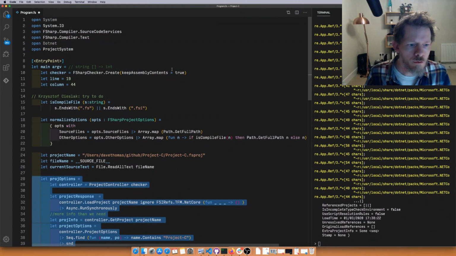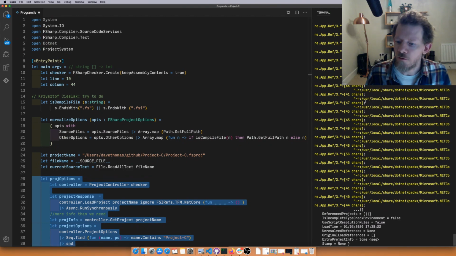So this would change the file endings of the files.